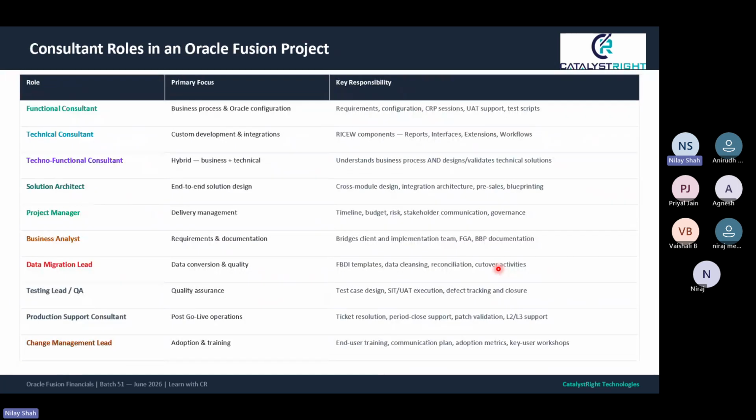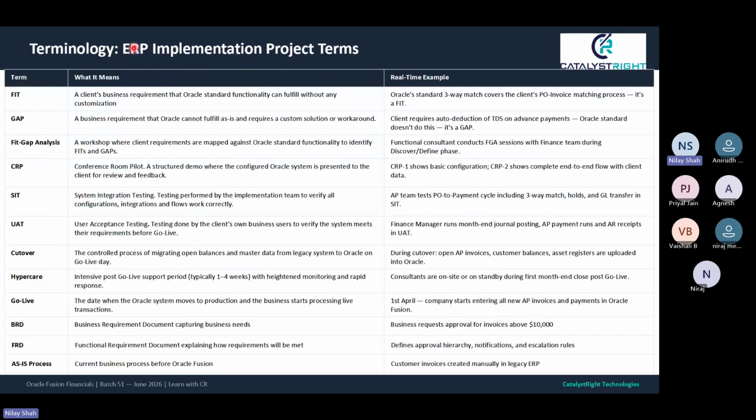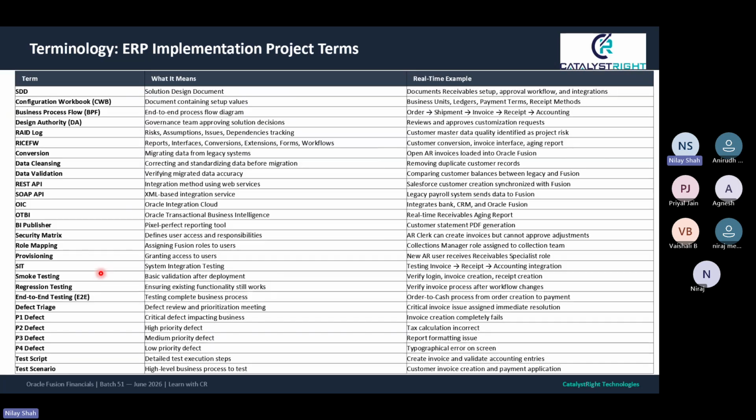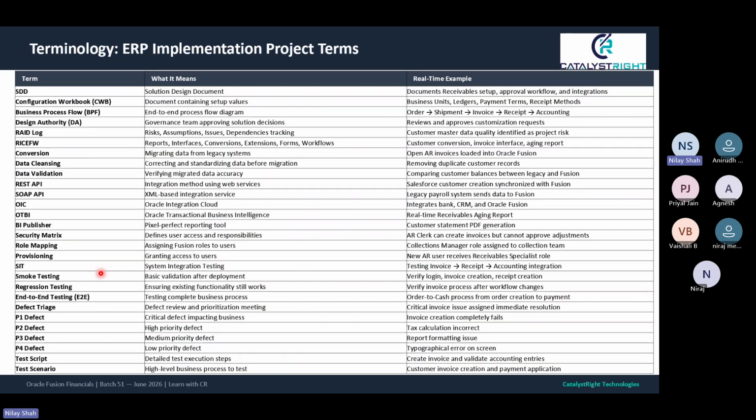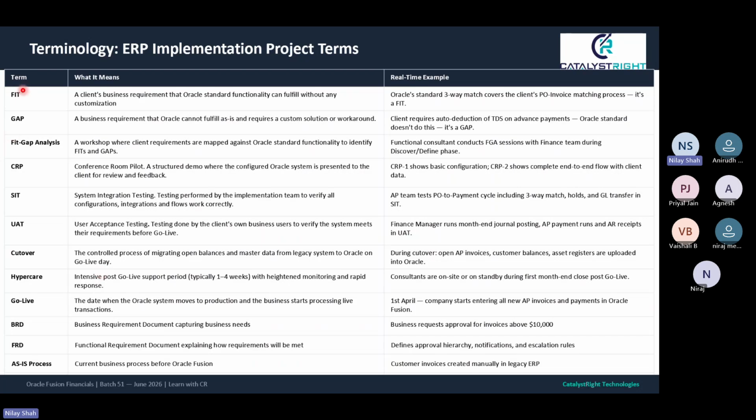Okay. So what happened? I have captured here some terminologies which are normally being used, right? Not just some, I have captured almost 3 pages, if you see. I'll not go into detail on these 3 pages. I'll just quickly take you through certain ones which I think you should know.